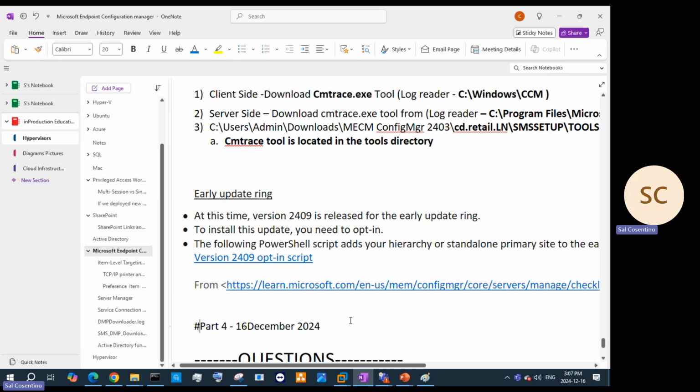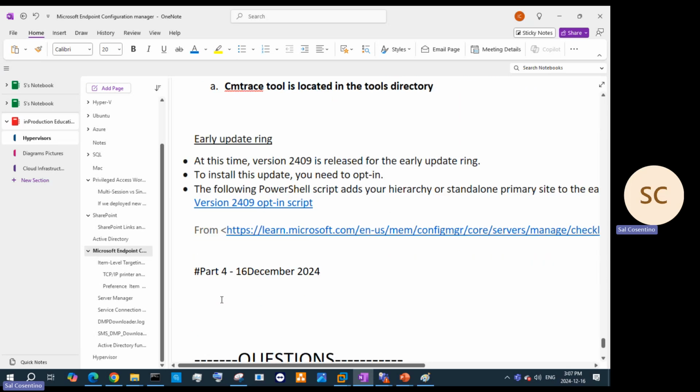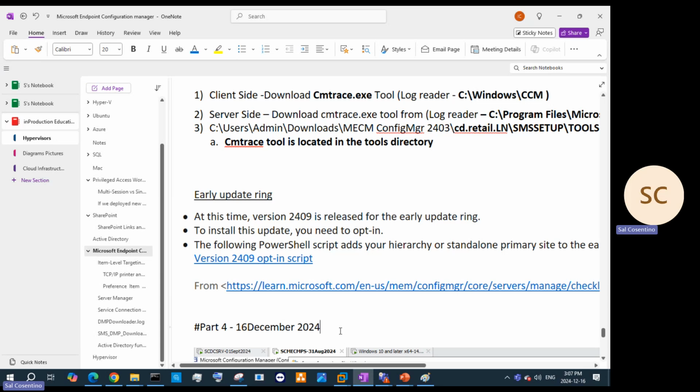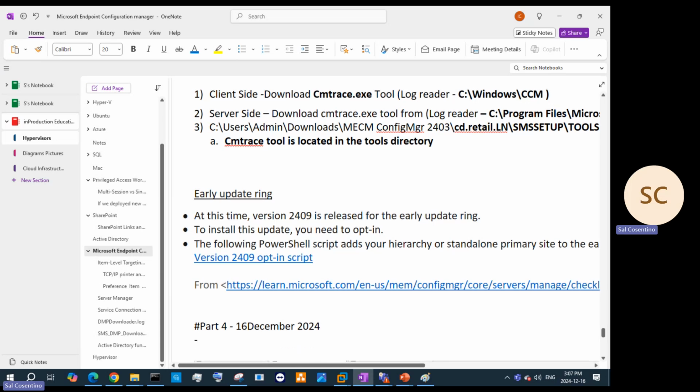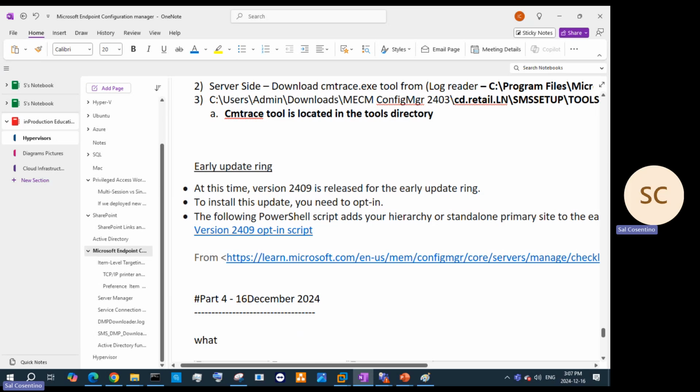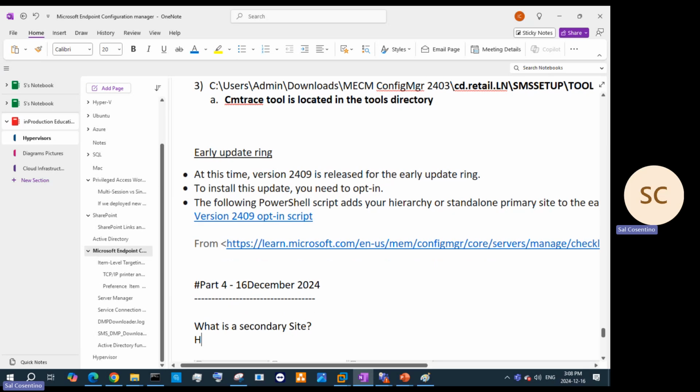And I'm going to post that, and talk about the secondary site. What is a secondary site? Let's create one.